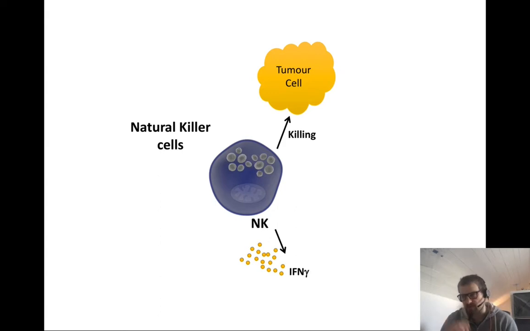So I'm going to start off with natural killer cells, which my lab has worked on for the last 9 or 10 years. Natural killer cells are lymphocytes. They're classically known as part of the innate immune system. So they are primed and ready to go. They can recognize target cells and kill them straight away. They can encounter cytokines and make interferon gamma and other cytokines straight away. So they are ready to exert their functions immediately, and that's a key part of the innate immune system, that they are fast acting.